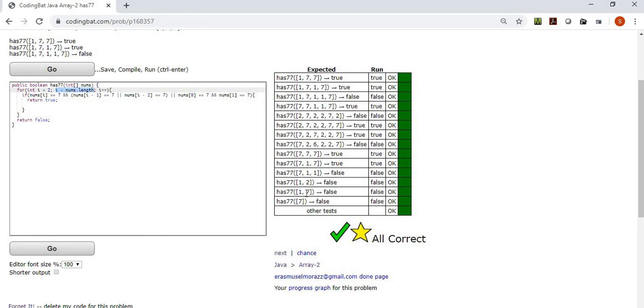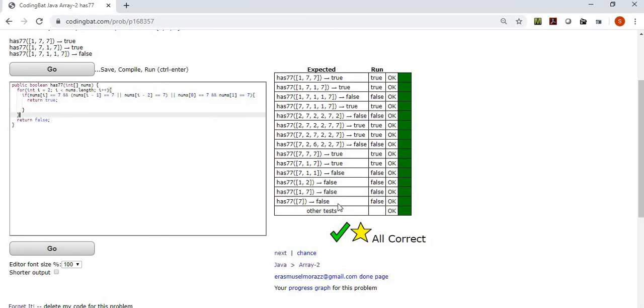Now what if we had 2 7s here? If we had 2 7s here, it wouldn't execute. This is accidentally correct. Now if we put nums 0 and nums 1 equals 7 outside the for loop, it could catch this edge case.